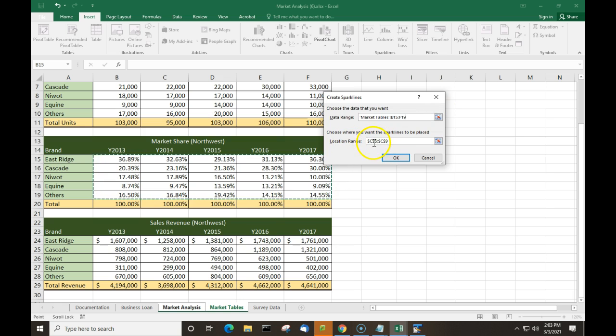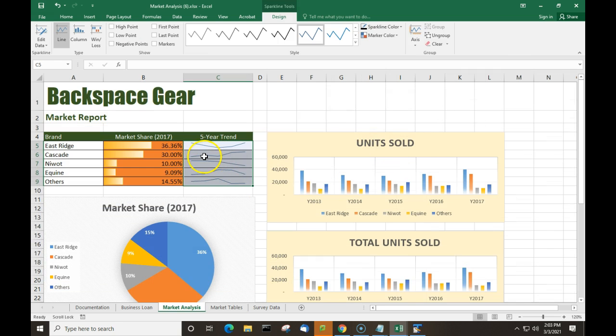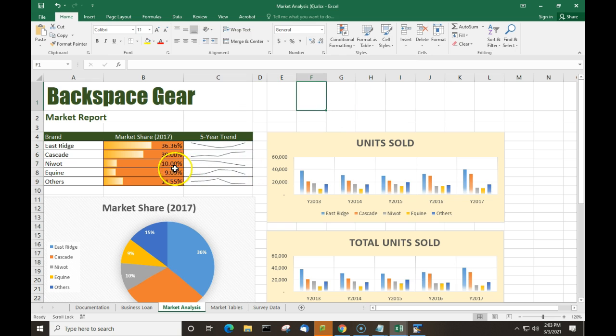This is where it's going to go. Choose OK. And that's kind of what those sparklines are going to look like. You could change the design of them if you wanted to up here. It doesn't really matter to me. Sparkline colors, you could probably change those colors if you wanted to do that. But that's kind of what this is supposed to look like.